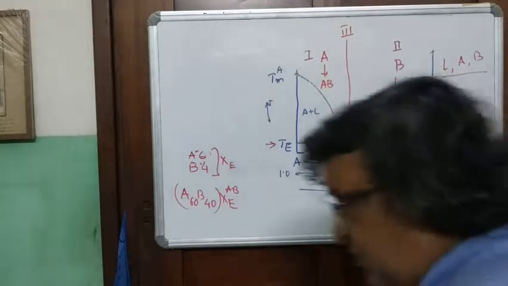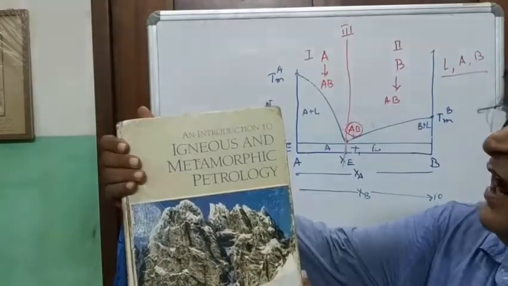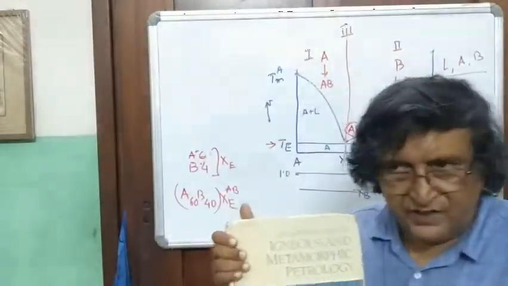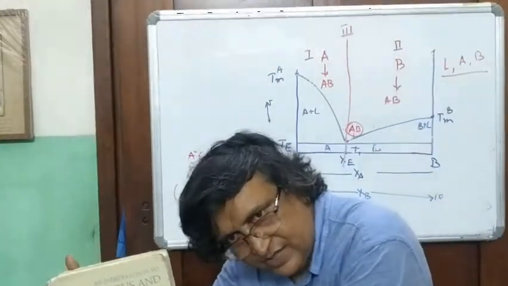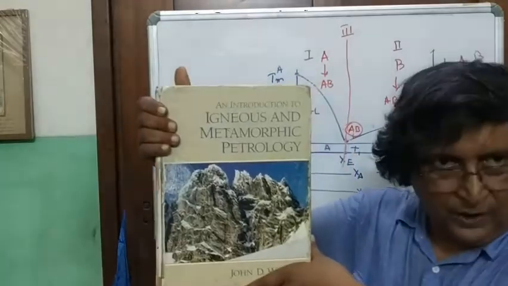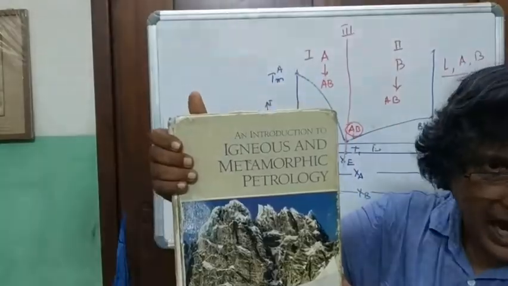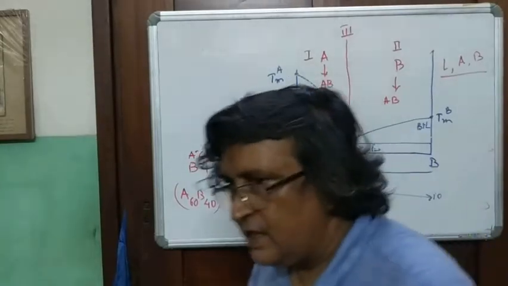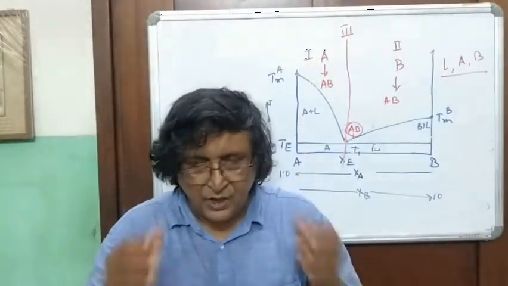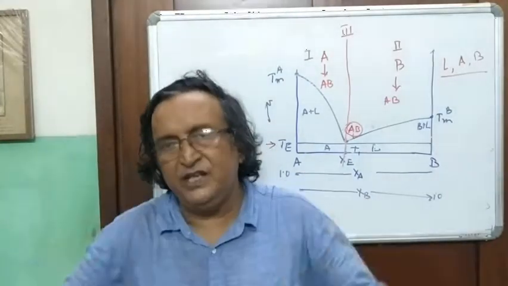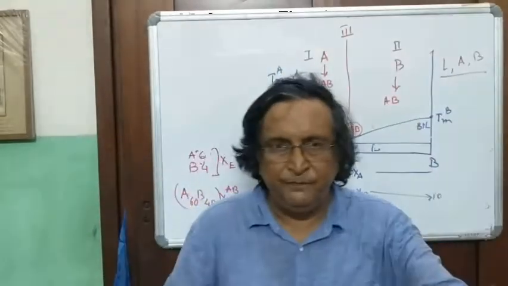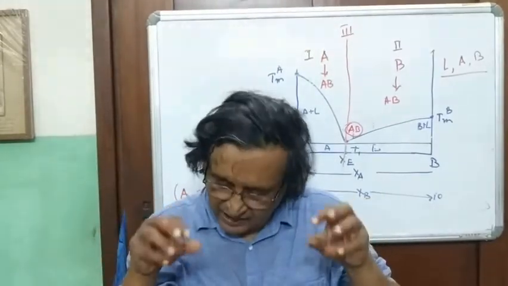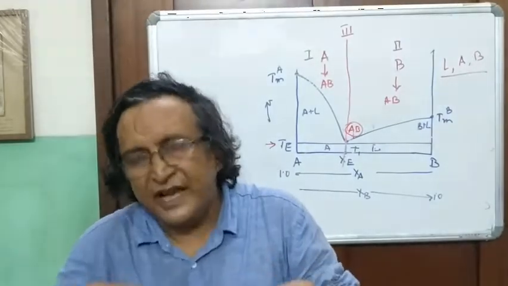For those who are interested, you can refer to this book, An Introduction to Igneous and Metamorphic Petrology by John Winter. For the discussions that we will have for considerable classes now, I will follow this book. These phase diagrams are very well discussed here, but I'm giving you a little more detail. Because in a book, if you have to write so much and clarify each and every point, that book will become as big as a mountain and difficult to open. So it's important what I am saying to you. Please understand it, and this will make your reading much easier because I have taught it beyond what the book says.